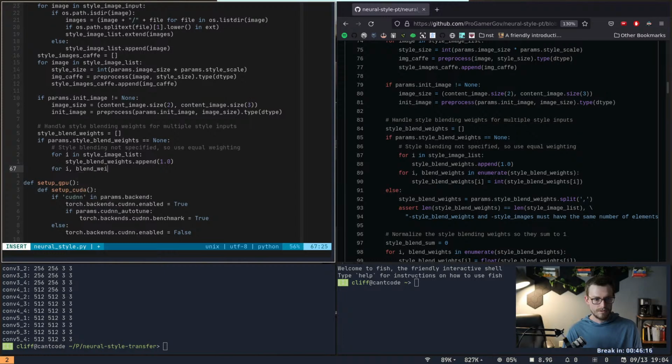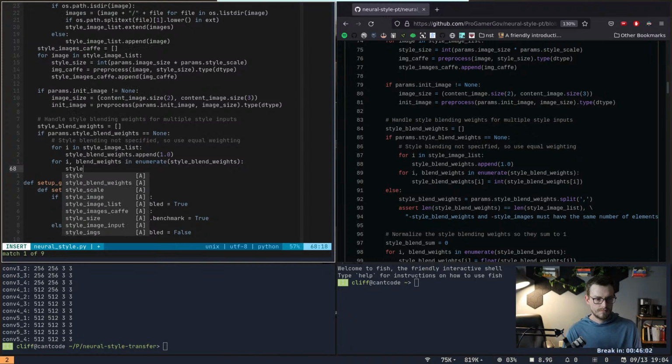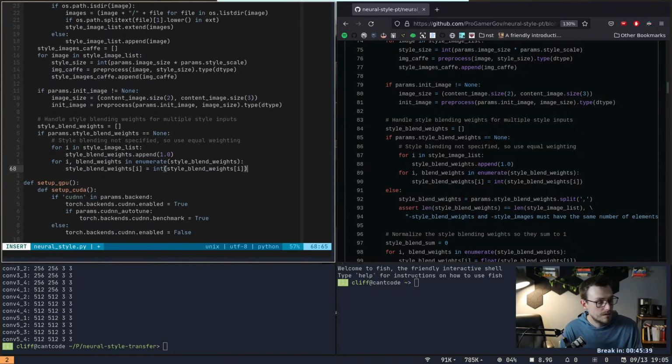I, blend weights in enumerate style blend weights, style blend weights I. So if you have a list, enumerate that list so that you can index through it.